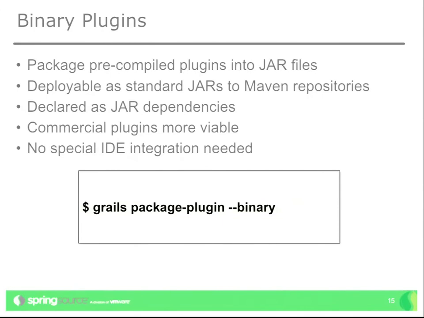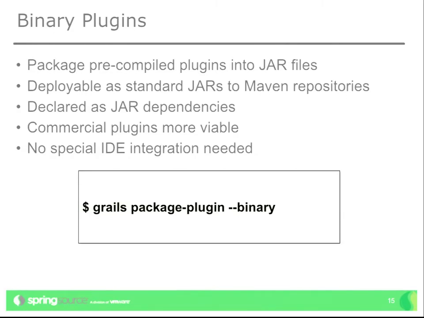Binary plugins are a new feature in Grails 2. So in Grails 1, as I said before, plugins are a really important part of the whole Grails story. So you author a plugin and you want to share that. Maybe you want to share that just within the enterprise, or maybe you want to share that with the world by publishing it to our public plugin repository, which is really, really easy to do. You simply just type a command and press enter, and assuming all your credentials are in place, now your plugin has been published and anyone in the world now has access to it.